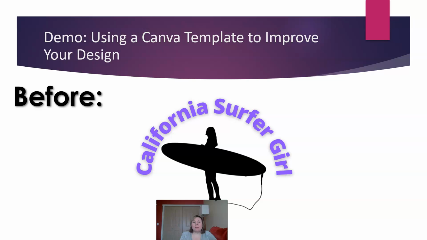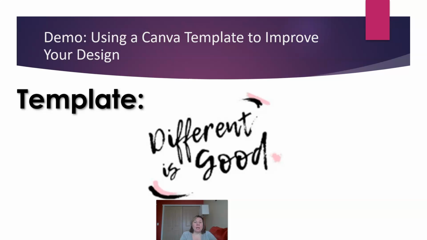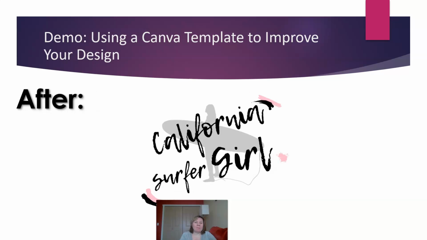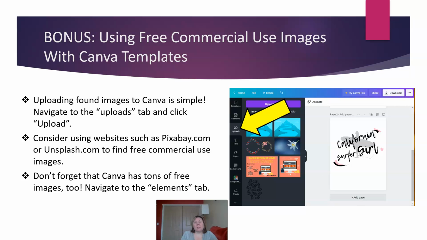And so you can use a Canva template to improve your design. So let's say you have this design here, maybe you're doing some type of personalized print-on-demand product or something like that. And this is the template that you might want to use. And as you can see, they don't have anything in common in terms of the text or anything like that. But look, you could do something like that where you take your text and your graphic and then use it in the template with their font and their layout and create something that looks more interesting and just more unique.